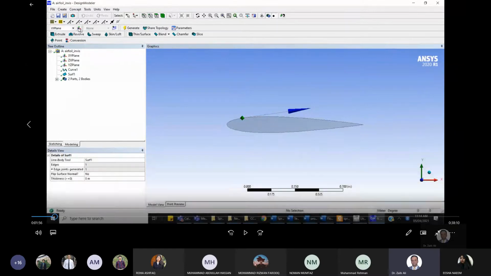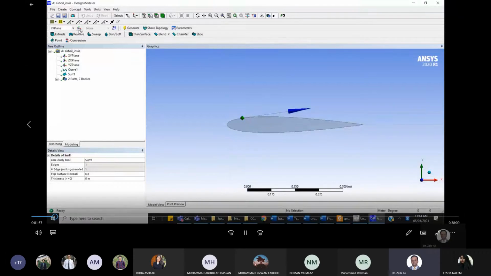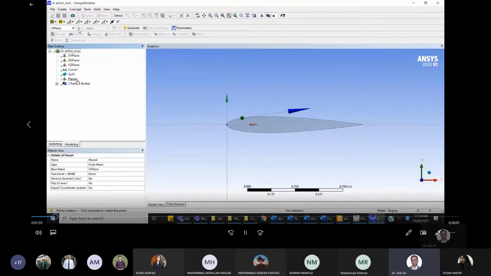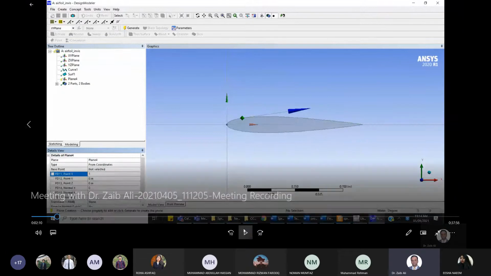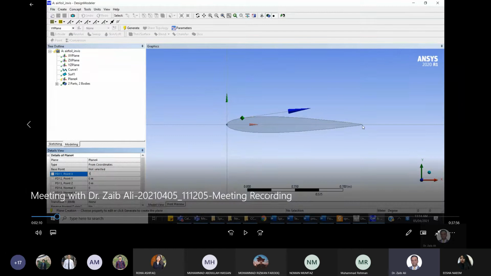Make sure you have XY plane selected. We click on this new plane, Plane 4. Go to the type, and at the bottom select from coordinates. The origin is here initially, but you want to base the origin of this new coordinate system at the tail of the airfoil.